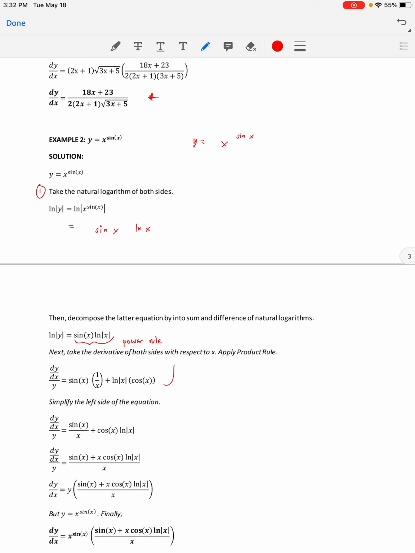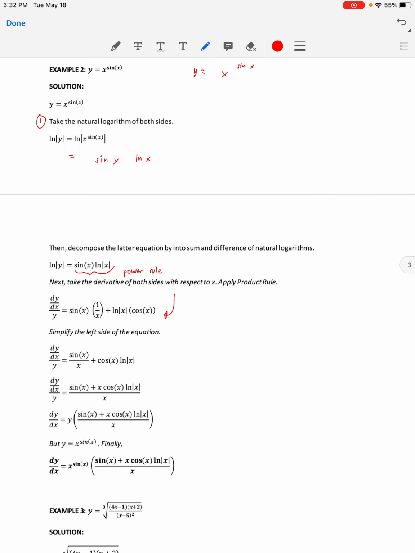So, mao na siya ang nitabo diri. Dili siya kanang idya-idya nga pagka-derive. Then, a matter of simplification, then transfer ang y sa other side of the equation so that we can isolate dy/dx on the other side. So, from here, ibalik na to, substitute ang value of y.